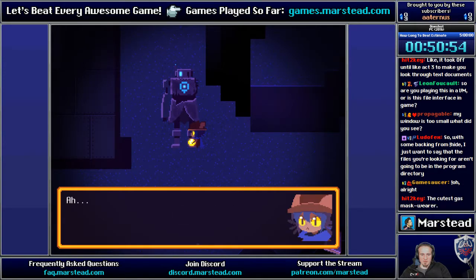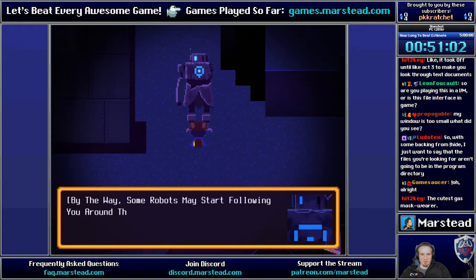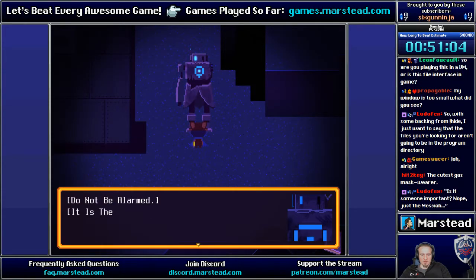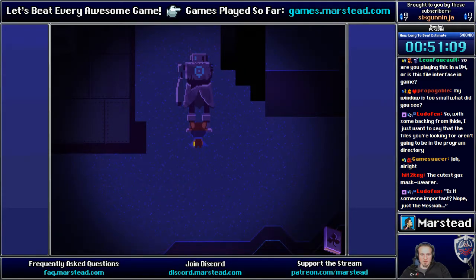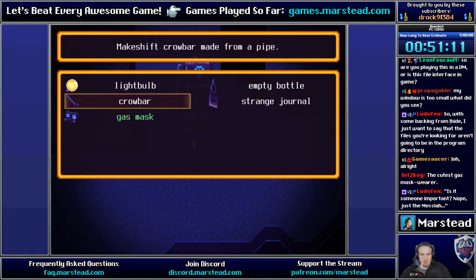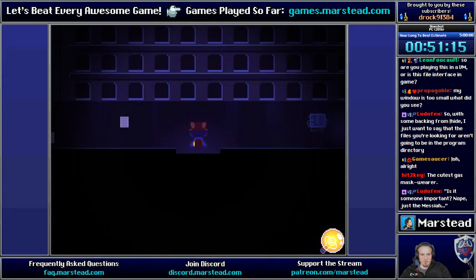Guard this settlement. Not been tamed. It's worth the effort. Interesting. Some robots may start following you around the settlement. Don't be alarmed. It's their job to keep people safe. Stay safe. Okay. Nope, just the Messiah.